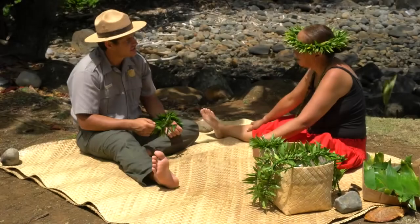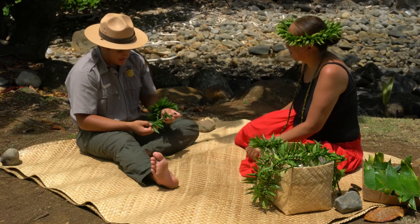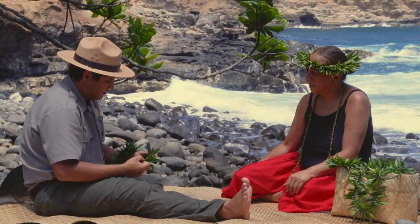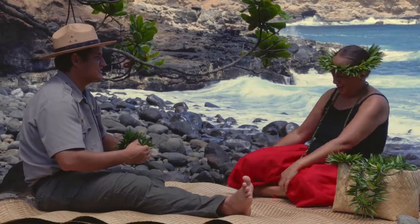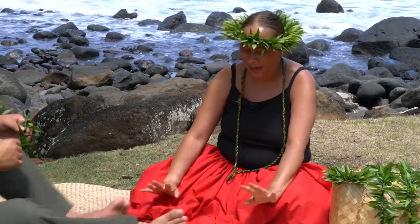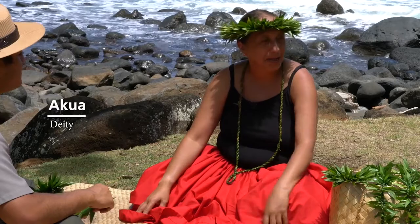Thank you so much for teaching us how to make lāʻī kūpeʻe and lei lāʻī. As we close our time together, is there anything that you would like people to know about this place, this practice? I just want to let everybody know I mahalo them, especially mahalo the aina, mahalo ke akua, and I mahalo all of you for coming out today.